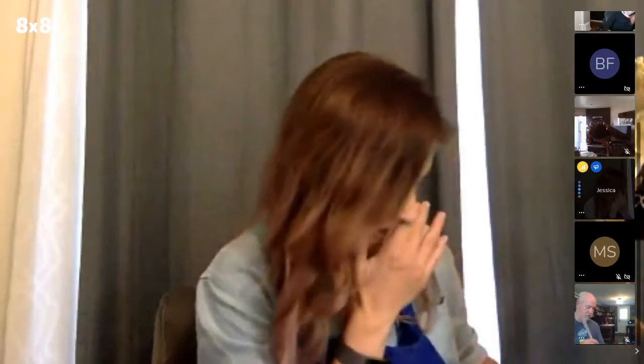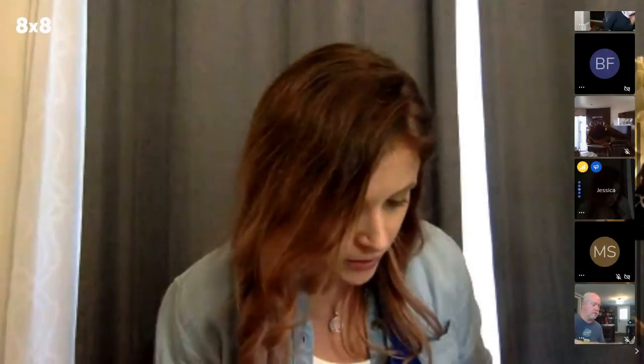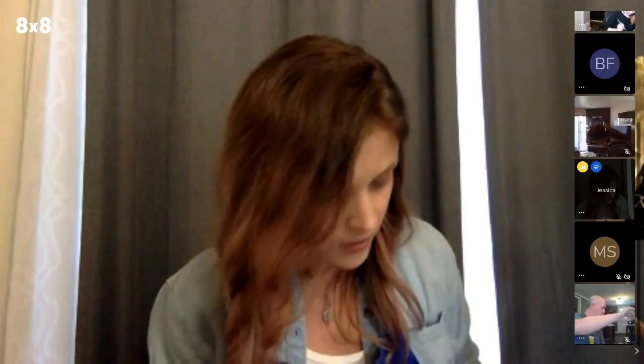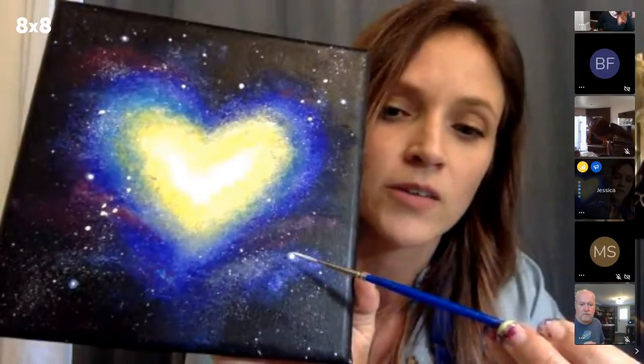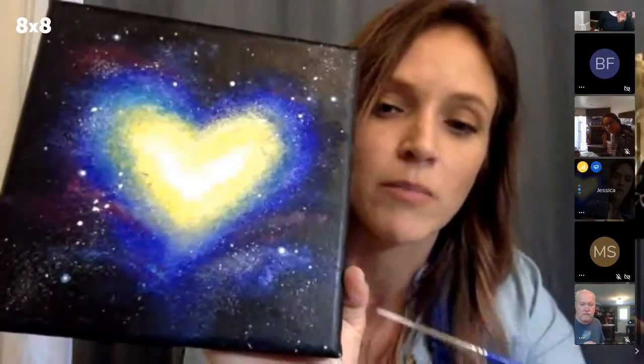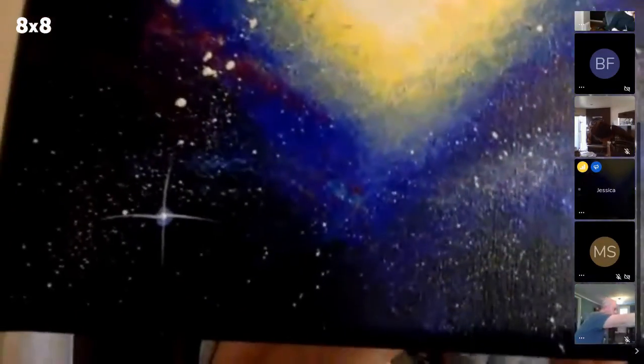For that one, I'm using my number one, and it does help to water down the white for this. What I like to do is start right up to the star and then flick out, because when you flick out, it usually gets smaller as you let the paintbrush up. So I'll start right next to it and go out, and as you go out, lift the paintbrush up and it'll give you a smaller line at the edge. So, just like that.